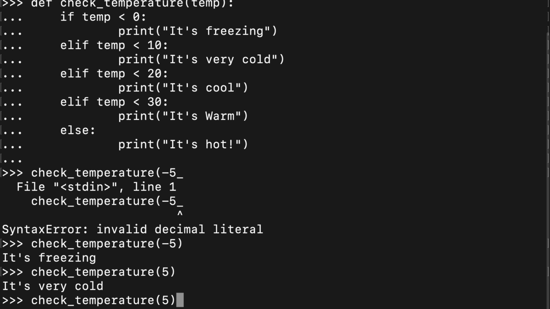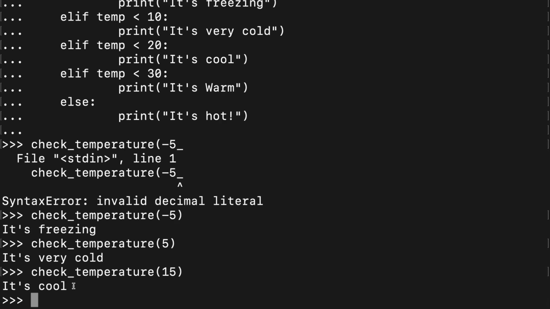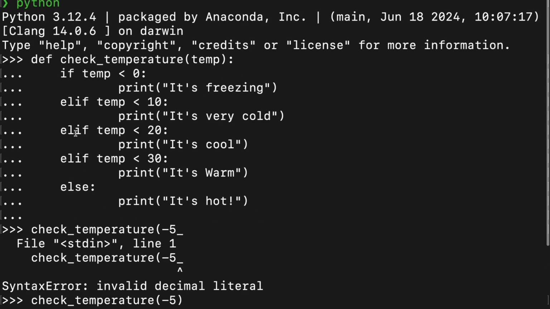Now let's say we do it for 15. It says it's cool, meaning it's evaluating somewhere here, because 15 is less than 20. So 15 less than 0 fails, 15 less than 10 is false, 15 less than 20 is true, so it prints here.